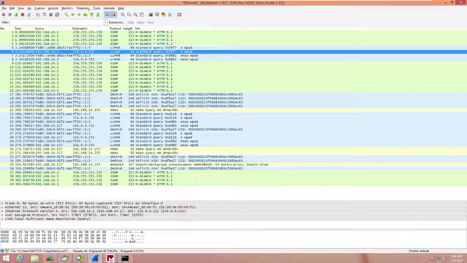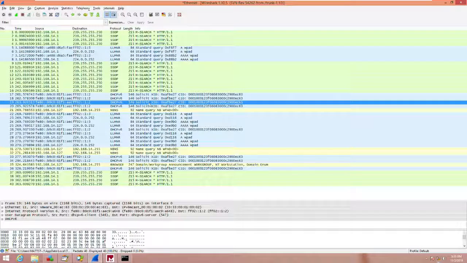Moving on, we have LLMNR, where you can see it's sending out some sort of query. Going on, we see DHCP. These are all normal things. If you're curious, LLMNR is Link-Local Multicast Name Resolution, a protocol based on the DNS packet format that works with IPv4 and IPv6.